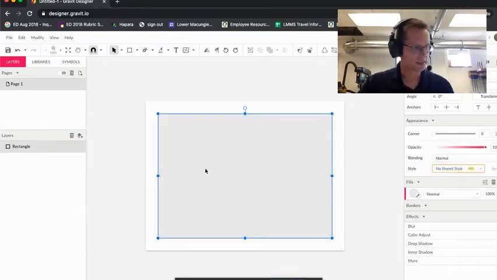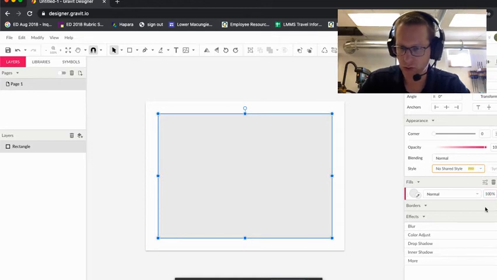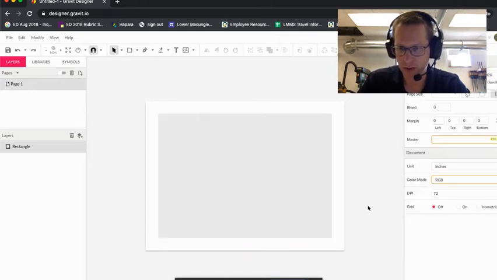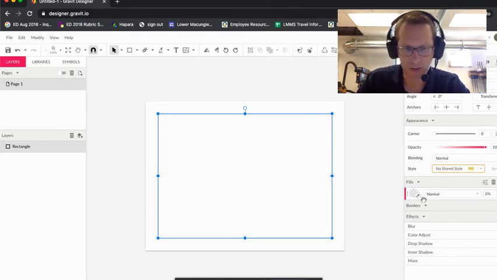All right, so I'm going to again select it. And now I want to come on over to where it says fill. Now, if you needed to, you might have to click on fill to open it up. But what I want to do here is I want to make this 100 into 0. All right, so let's see how that worked out. Come on, why didn't that save? All right, very good. You notice there's no shading or no coloring inside.